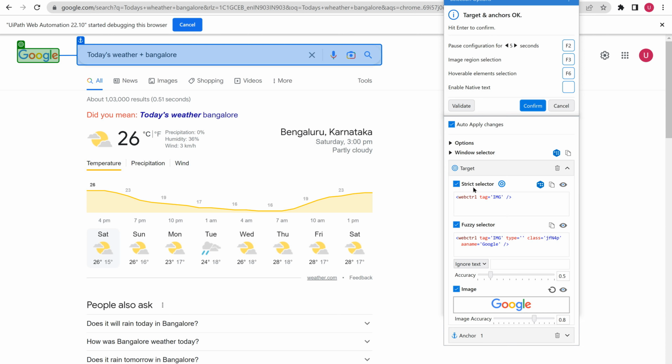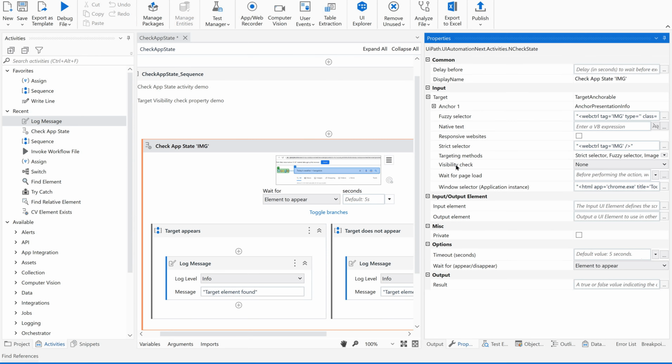So if you opt for fuzzy selector in this target element identification, then coming back here, if you have selected interactive, then only it is applicable, whereas fully visible will be applicable for all selectors.